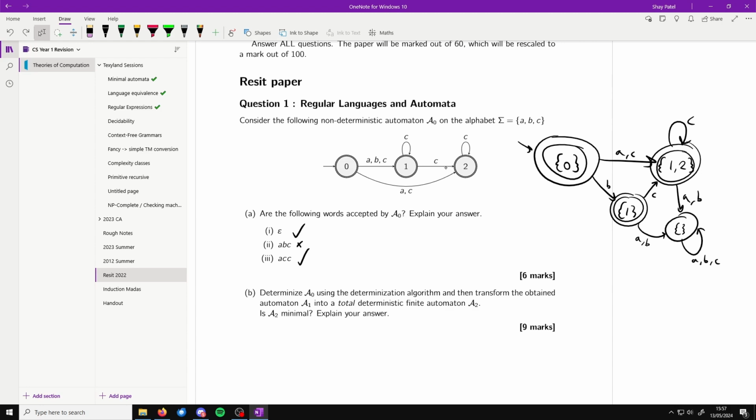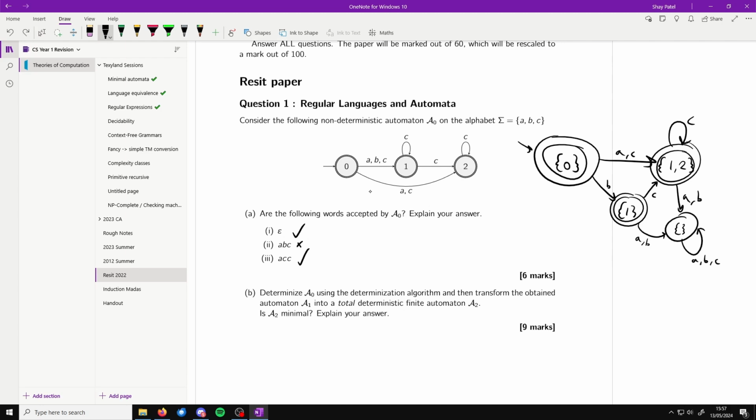Because there's no situation in which we can't be at 2 where we're also at 1. Or there's no situation in which we're at 2 and we can't also be at 1 in that case. So whenever we're at 2, there's also a possibility we could take some path and be at 1. And that's why this is in the same state.